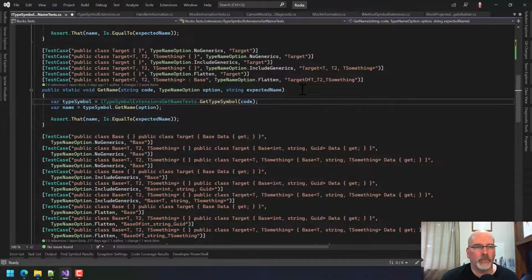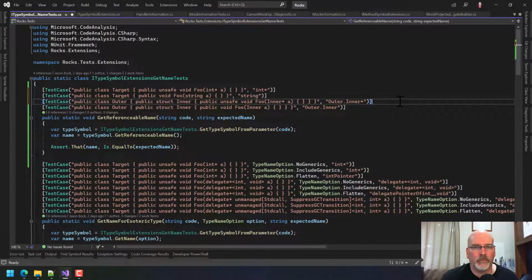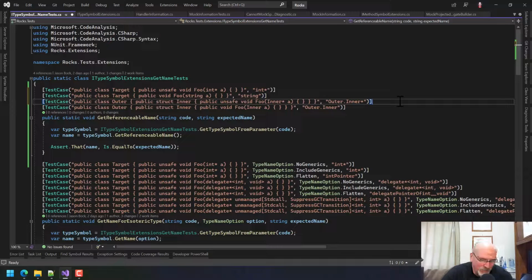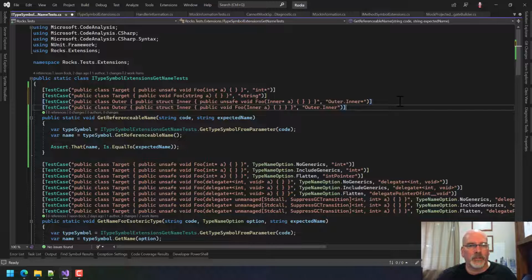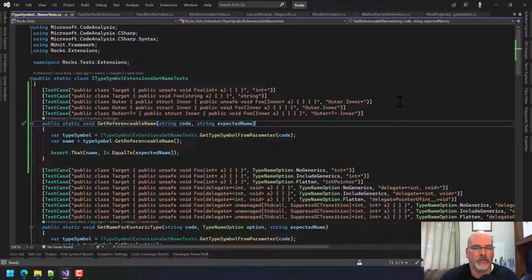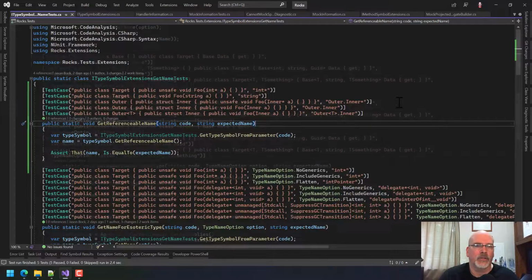Okay, so we got all these working, but we want to go even farther. We want to go deeper. The one case we definitely want to cover here is what happens if we have a public class outer of a type T, and now we would want this to be T, right? If it just says outer, then we have to include all the generics. No, it does. It just does it, which is good.